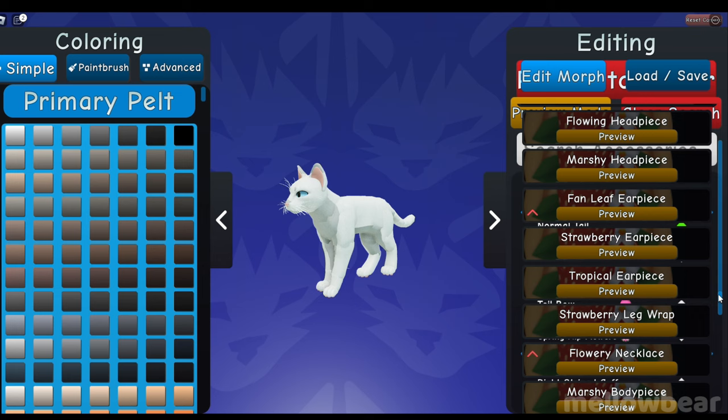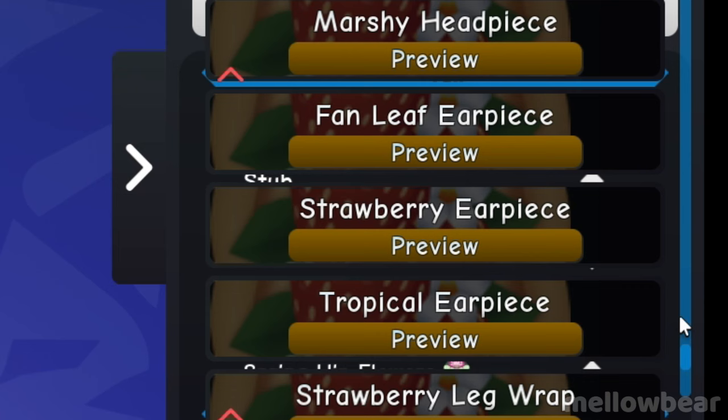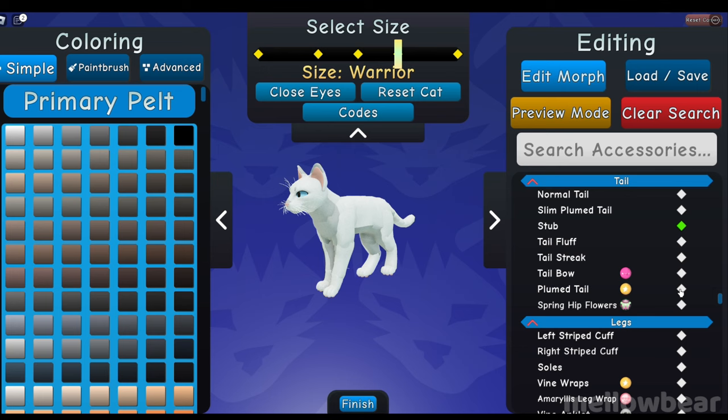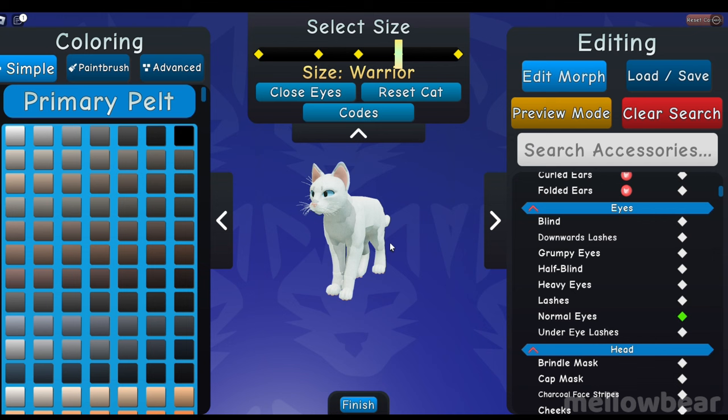For the rat tail, you'll want to equip the stud tail, return to editor, and then select any of the three fluffy tails. For the double jaw, I did this by equipping long muzzle while in preview mode, exiting, and then selecting the short muzzle.